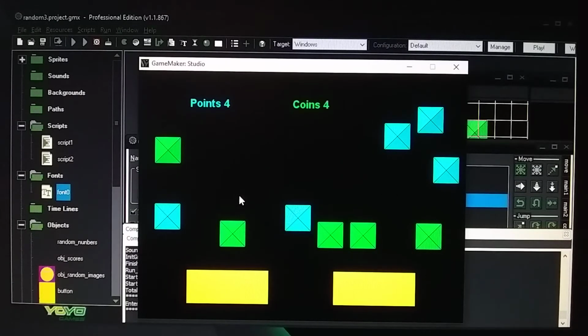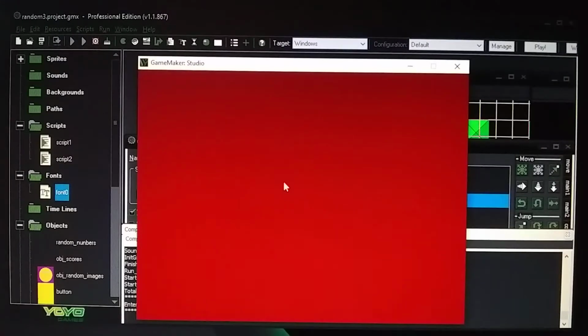or you can reduce the number of points by pressing the spacebar or enter button. Reduce it, and it won't go down below 0. It'll stay at 0 and won't go down any further. And you want that. You don't want it to look like -1, -2, because that doesn't make sense. Or press the button to gain your score, and after 5, you go to the next room.